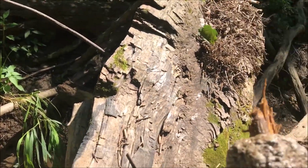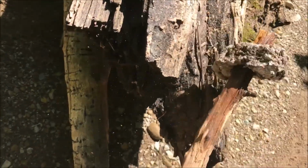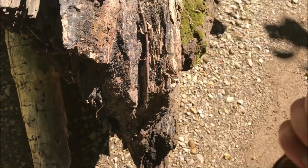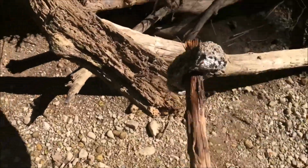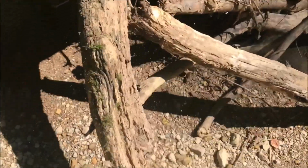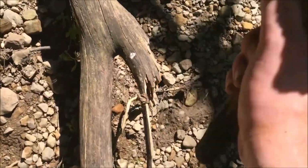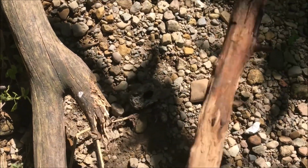All right, let's go break some stuff. Ugh. All right, so the back of this kind of looks like a hatchet. Let's hatchet something. Dang it.